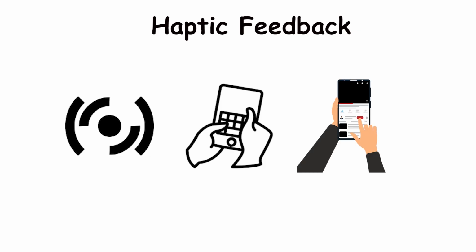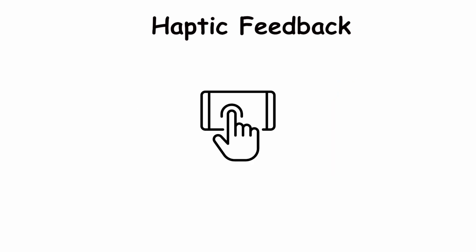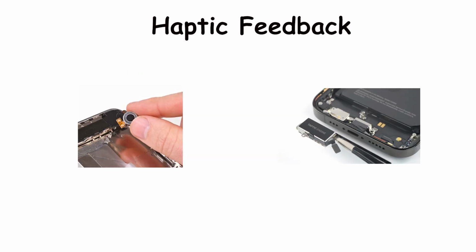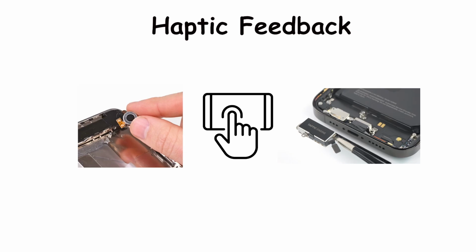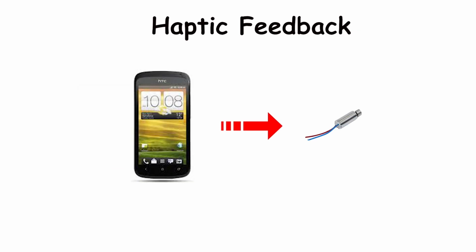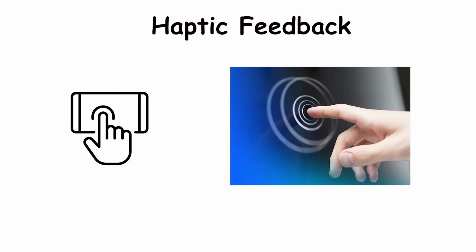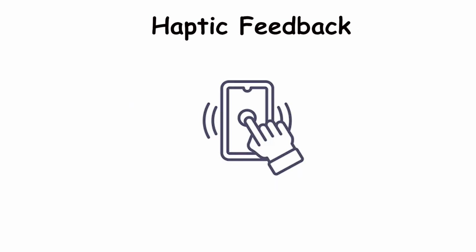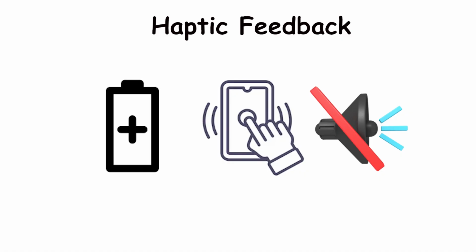Haptic feedback. Haptic feedback is the vibration you feel when typing on the keyboard or pressing buttons. Good haptic feedback feels tight, precise, and satisfying, kind of like pressing a real button. Apple's Haptic engine and Android phones with linear motors provide the best haptics, but cheaper phones use older vibration motors that feel buzzy and cheap. The difference is pretty noticeable. Premium haptics feel like a gentle tap, while cheap haptics feel like a loud rattle. But honestly, a lot of people turn haptics off completely to save battery.